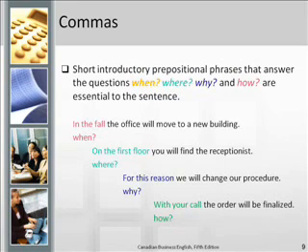A common mistake is to include a comma after introductory prepositional phrases. But this is a mistake, because if the short introductory prepositional phrase answers the questions when, where, why, and how, it is essential to the sentence and should not be separated by a comma. In the following examples, these are some of those prepositional phrases that introduce the sentence that should not be separated by a comma.